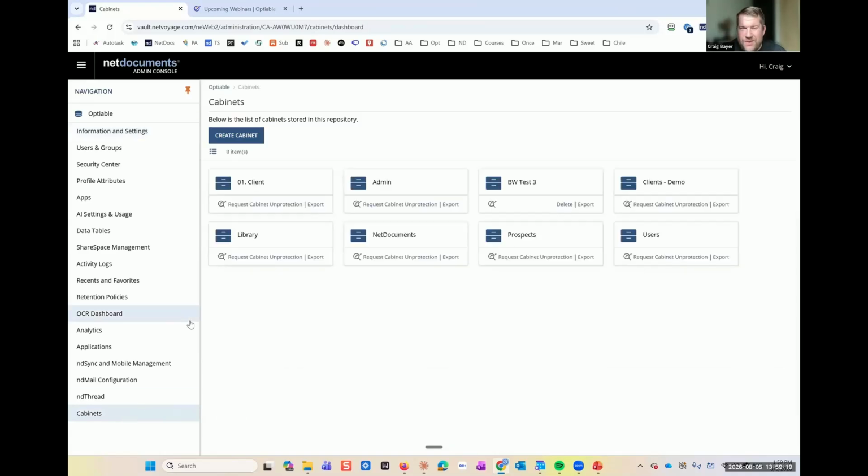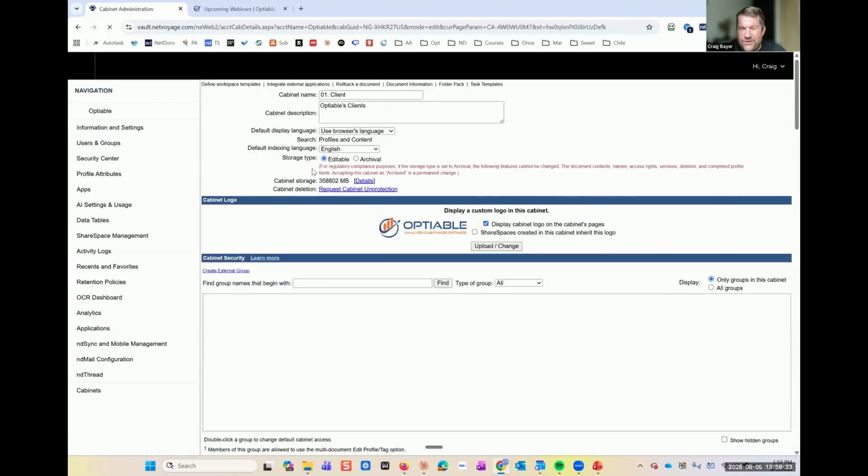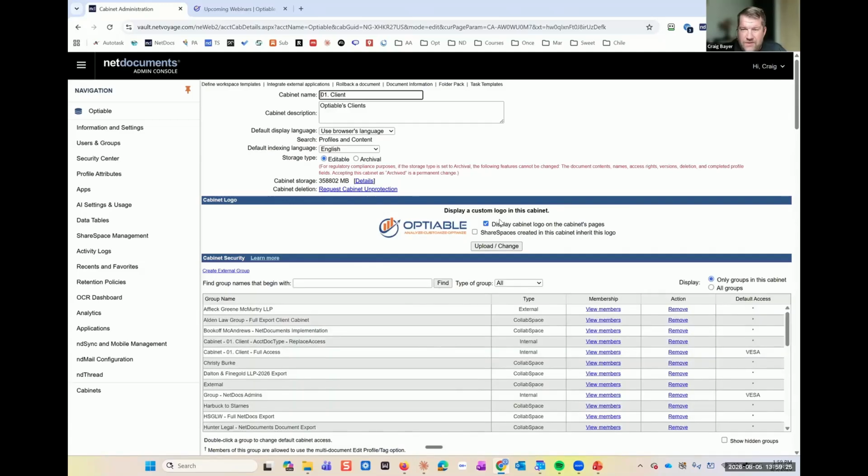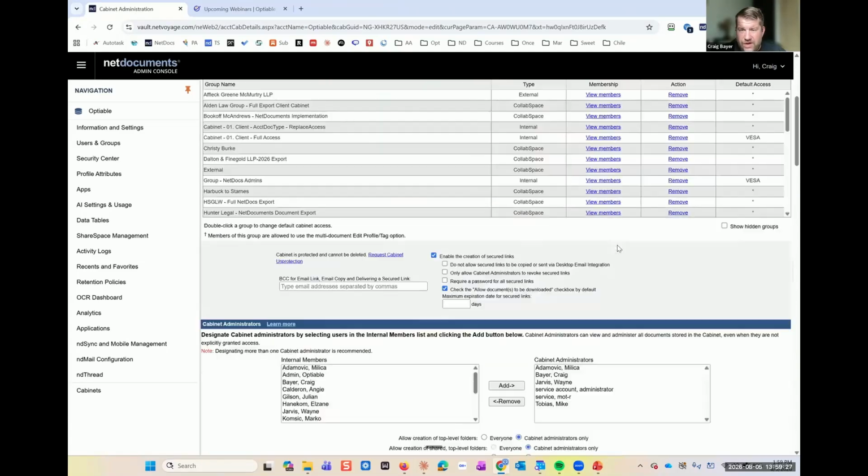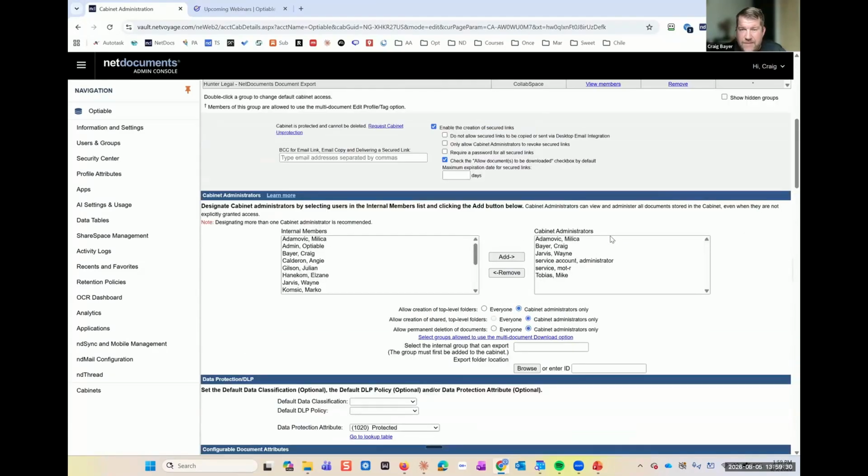All right, jumping in here, I'm going to jump into the cabinet here. So I'm going to open up our client cabinet, and really there's only a couple of things I want to cover here. Is cabinet administrators, which are different than a repository administrator. You can be a cabinet administrator without being a repository administrator. Wayne does not need to be one here, so he's gone.